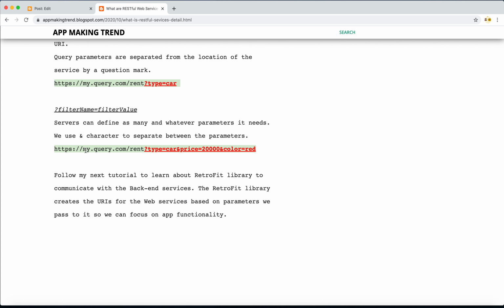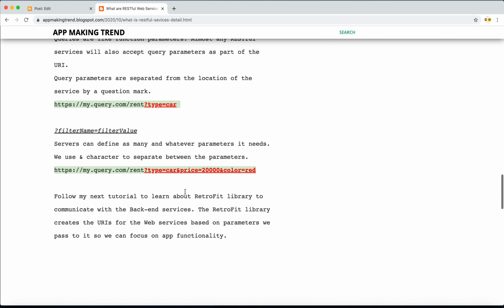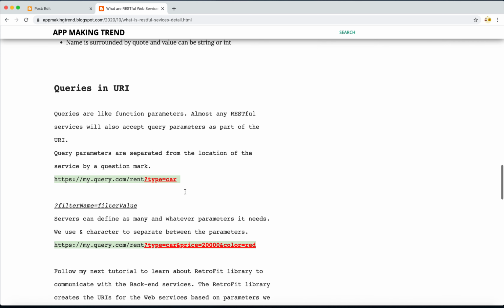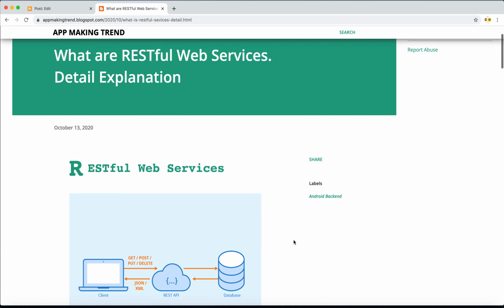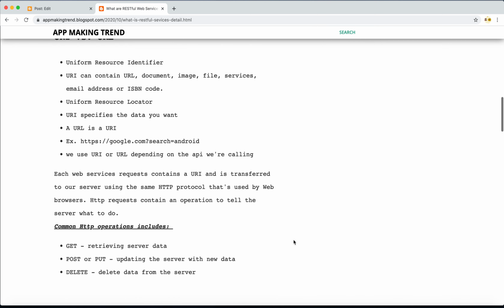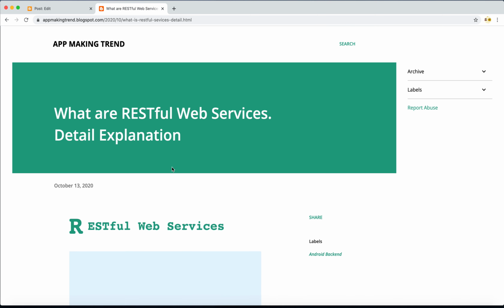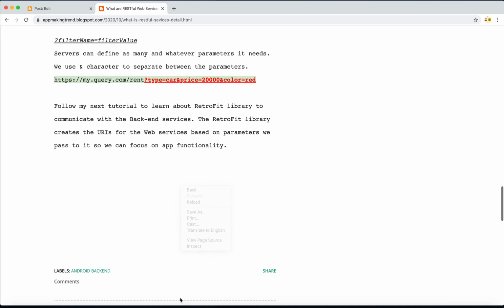Retrofit is already creating this URI for you based on whatever parameters we pass, and we can easily focus on our functionality. It's one of the best open source libraries to communicate with backend services. Follow me to know more about Retrofit in my upcoming videos.